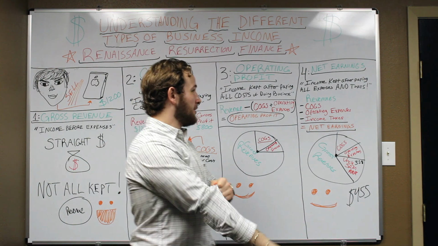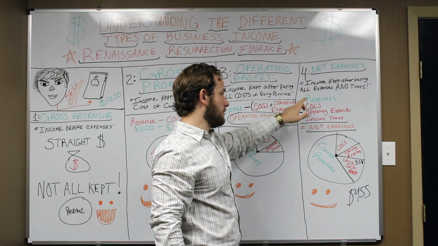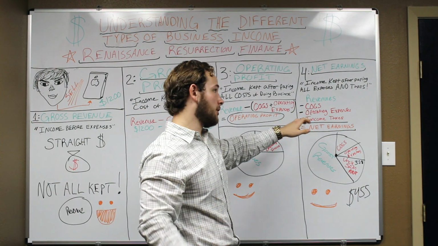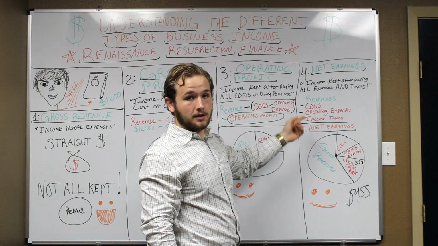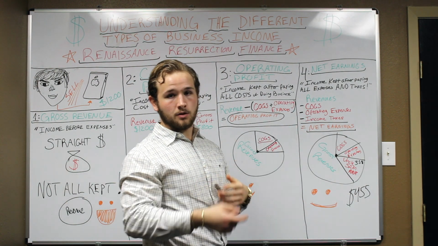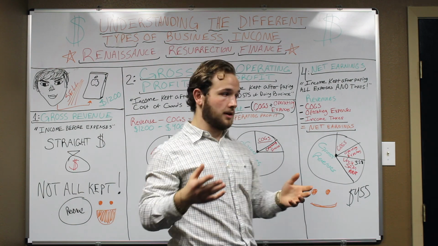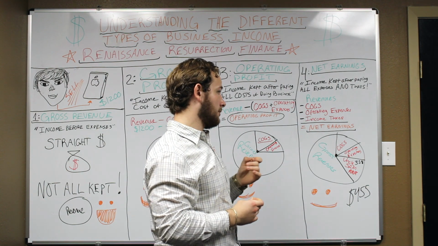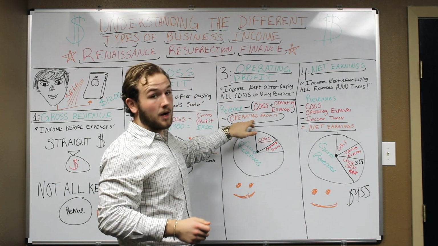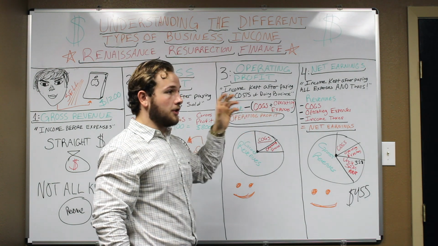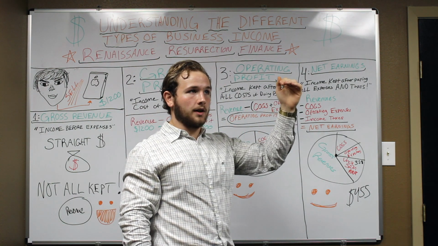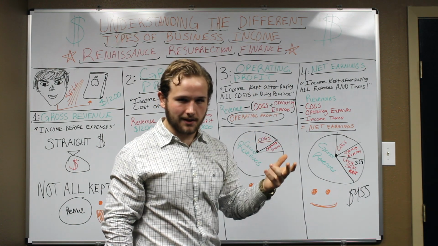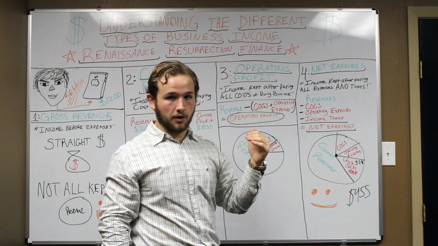So the way that you would calculate net earnings would be to take your revenues, you subtract out your cost of goods sold associated with creating and then selling your product, bringing it to market. Then you subtract out your operating expenses, the recurring expenses associated with keeping your business operational and expanding. And then you subtract out your income taxes. So the way that you would calculate this, right, is you would just take whatever your number was from operating profit and you would take away, depending on the effective tax rate that you're being assessed at, you would subtract that away from your operating profit.